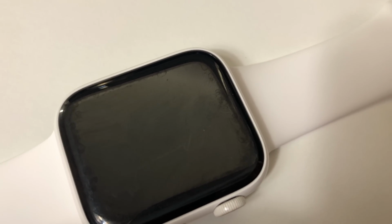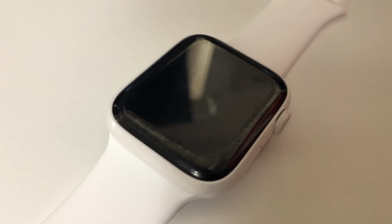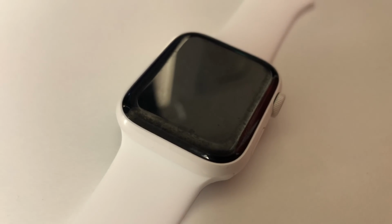I wasn't sure if it was water, but it didn't look any different from, you know, if you go swimming with your Apple Watch or wear it in a hot tub or something, and when you come out, you see little splotches. I was like, okay, maybe I just need to wash it off. So I washed it off with just water, then I tried a little bit with just soap, and I checked it out on the website, and they said you were okay to try to clean it with Clorox wipes, so I even tried some Clorox wipes on this, and no matter what I scrubbed it with, those little stains would not come off.